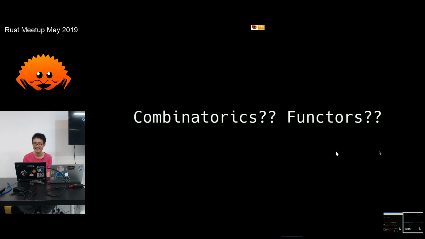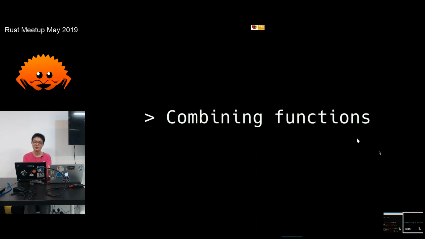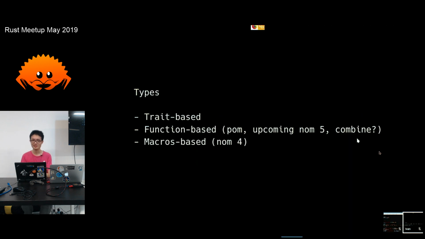You see functors in Haskell maybe a lot. Basically what they do is they just combine functions to parse code. Basically they're just combining functions to achieve stuff.